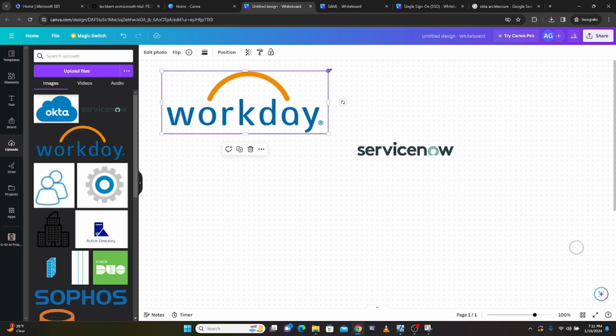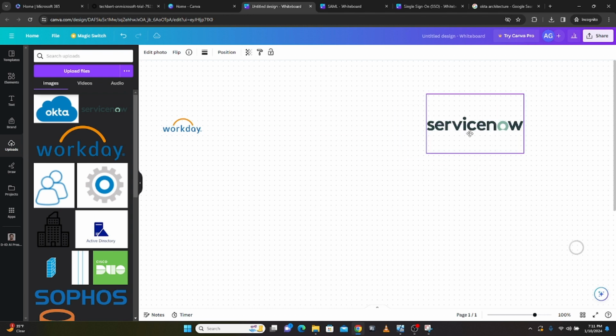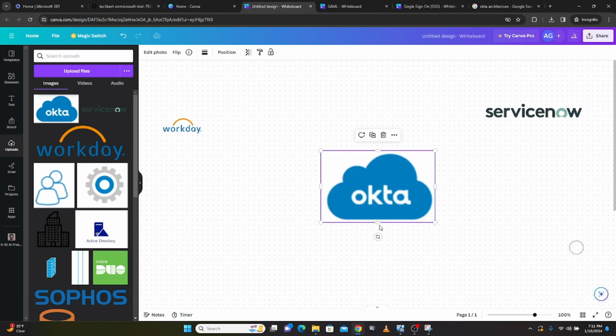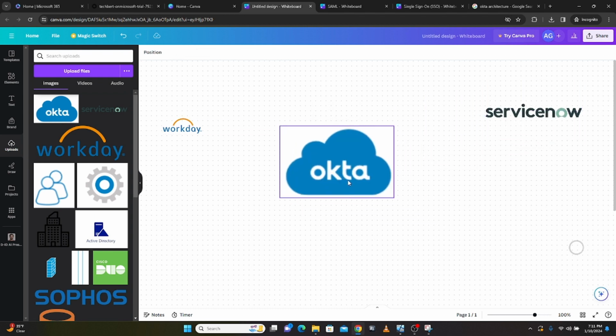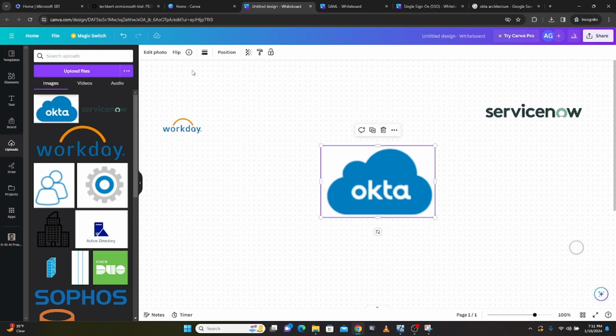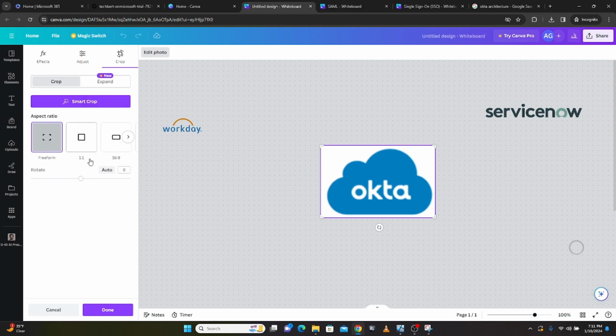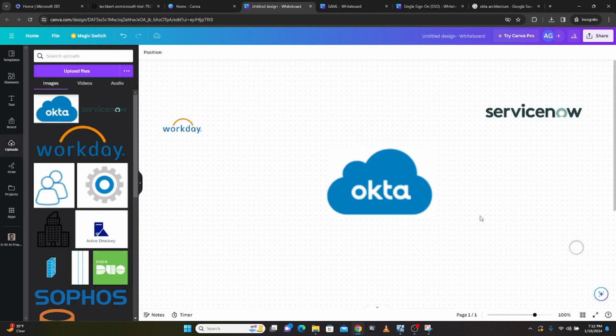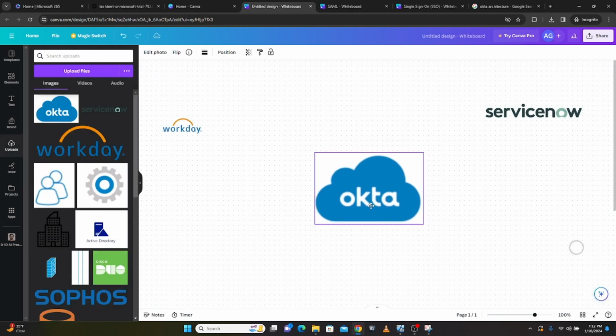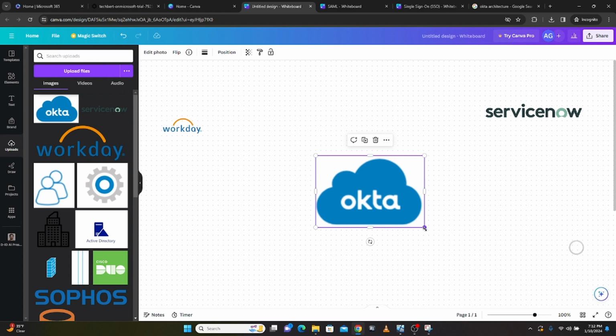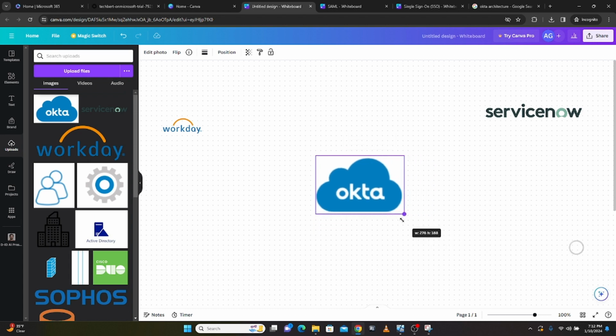Before you start building, I forgot to tell you this. Start with Okta first. Let Okta be the one in the middle. I can go ahead and crop this image a little bit. Okay, great. So Okta will be in the middle, because you have to start from the middle. The middle one is the most important thing, because they all connect to it, right? So you start with the middle one.